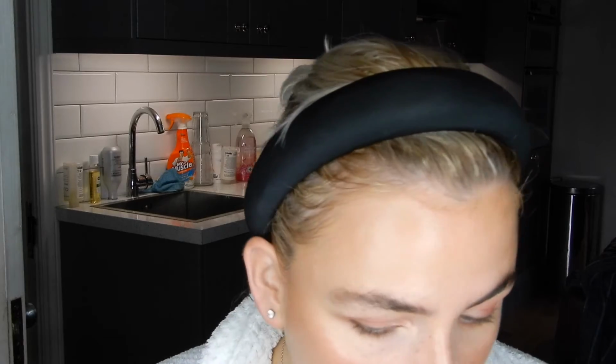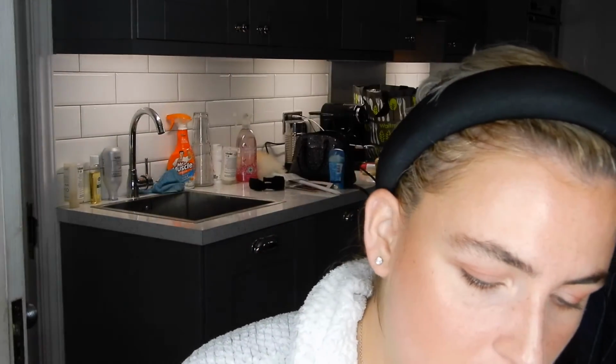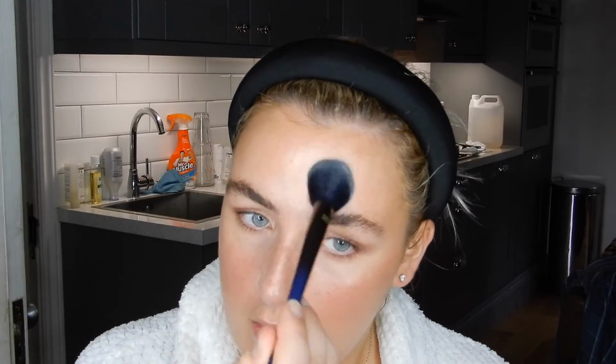I'll definitely just pop a bit of my Fenty powder, which I have in the shade Butter, I think. And I think I'm gonna have to use that brush. Oh, I'll just use my bronzer brush. And I'm just gonna go down, I don't want it to look too shiny, I guess. Cool, it's been quite quick.